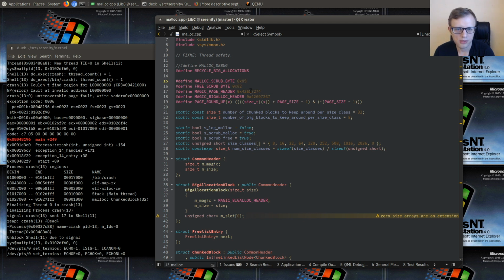It would probably be better actually to scrub with bytes that are higher than C0, because that's where the kernel would start. Then we know that they're never going to be valid user space regions, so we're going to need to use some higher numbers here.